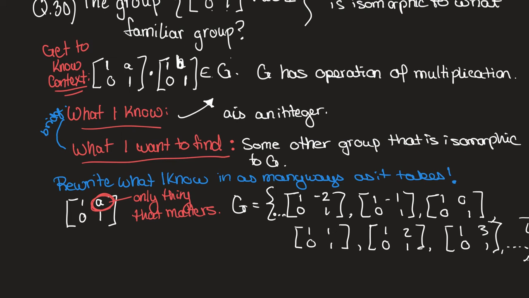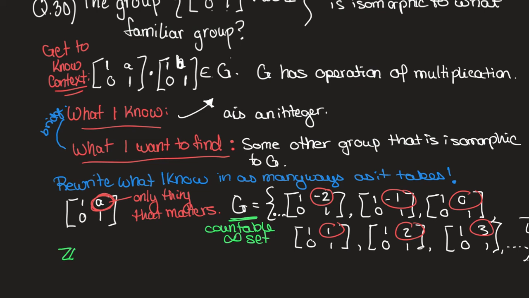And so I can see that the elements are a countable infinite set. So it needs to be isomorphic to some other countable infinite set. And how many countable infinite groups do we know? We don't know very many, right? We kind of know Z as the first one, and I guess things built from Z. It's the only thing that I know. Okay, so let's see. Could G be isomorphic to Z?